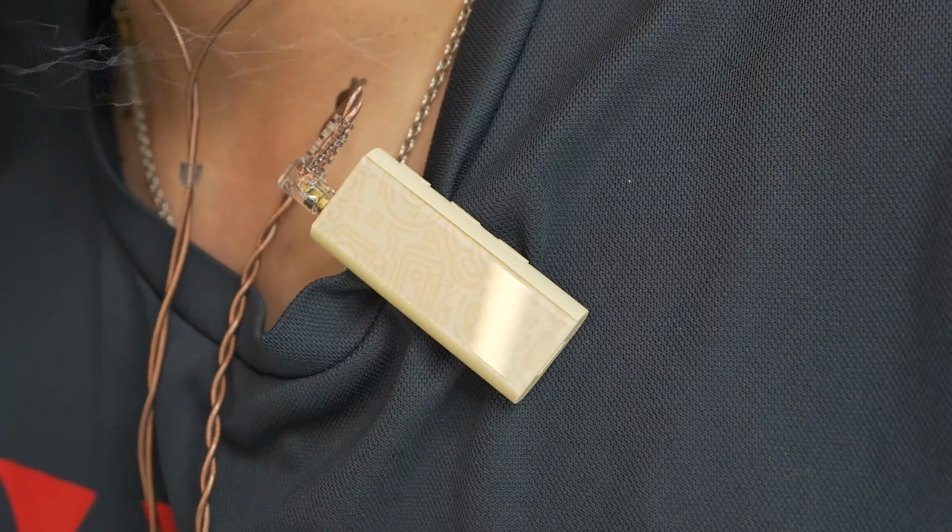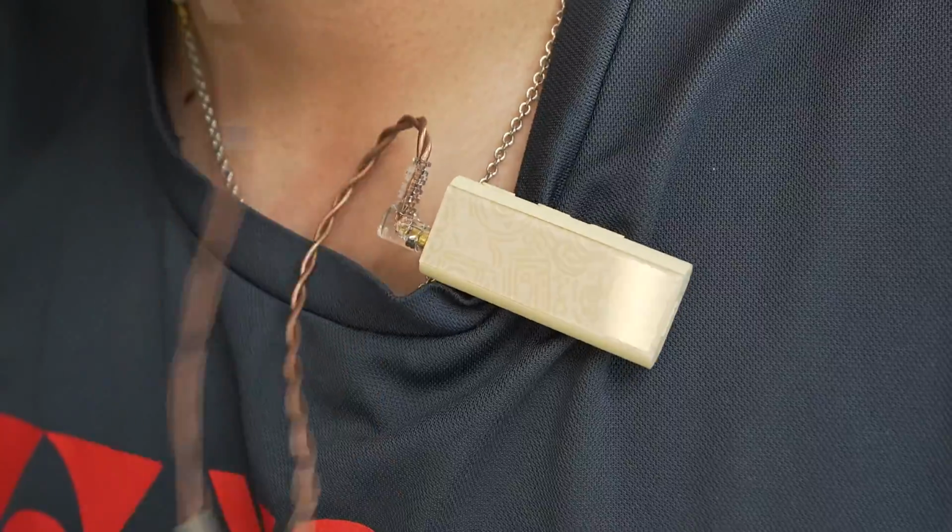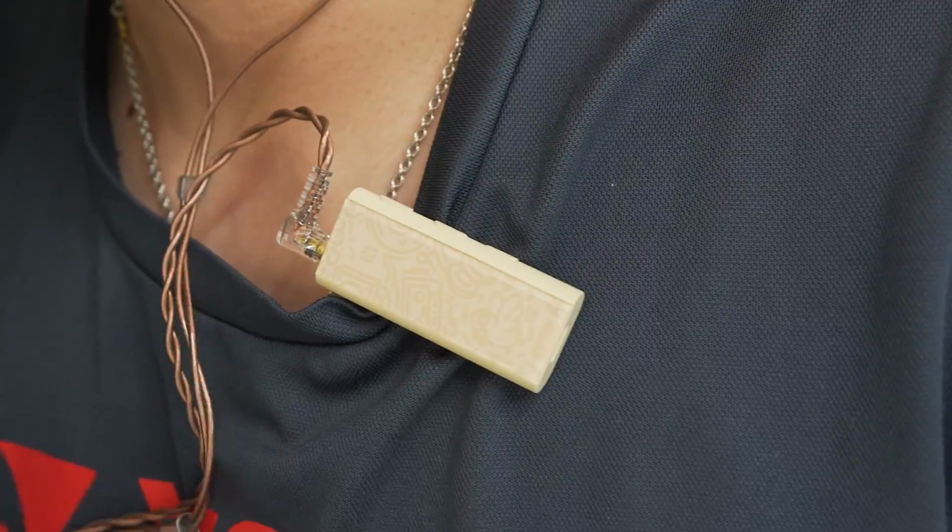It does phone call denoising, which I'm not sure how it'll sound if you're on the other side of the call, but here's how it sounds when I'm using it as a voice recorder.